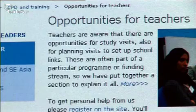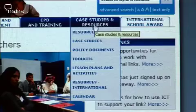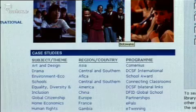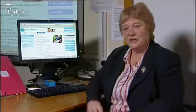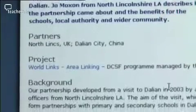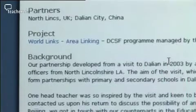This second portal is very useful for when you're doing your Ofsted, and the DCSF recommend this particular portal as part of the resources for producing a really good CEF. The third portal is projects. It gives you ideas, it tells you how other teachers have already done them, and they also have comments.